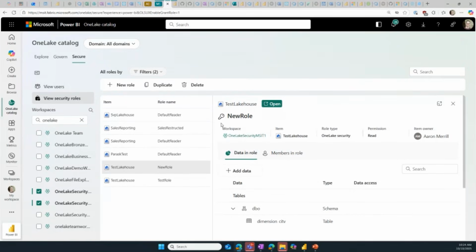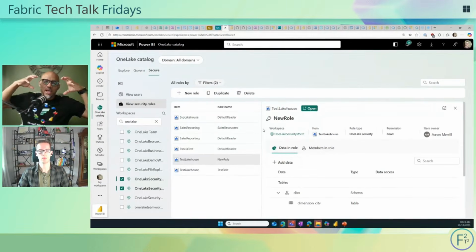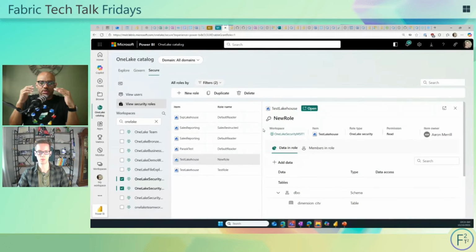Okay. So not only is Microsoft announcing the public preview of OneLake security, allowing you to secure your data in one place for all your workloads, we're giving you a centralized place to view the security roles, to see who's an administrator. Maybe I want to look for all my administrators, but we're also giving you a centralized place with the OneLake catalog to check your roles, to edit your roles, to modify your roles. It is truly remarkable. Something we've been waiting for a long time, Aaron.